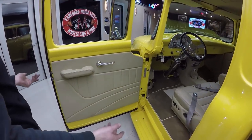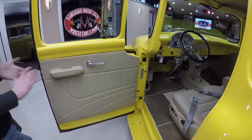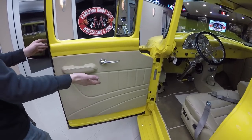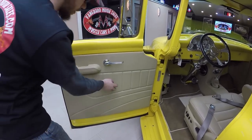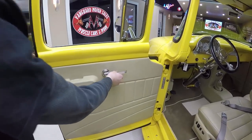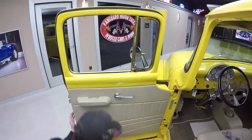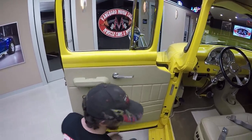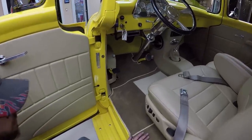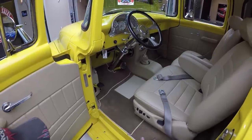As far as the interior goes, it's custom just like the rest of the truck — pretty tastefully done in a kind of taupe color. The door panel is completely custom with all custom upholstery. The weather stripping is brand new, the paint looks good even in the door jambs, and the carpet in the truck is obviously brand new — this thing probably never came with carpet, more likely just a rubber mat.